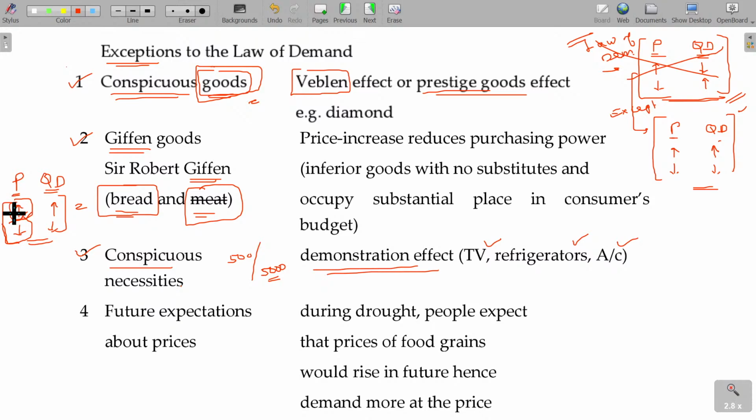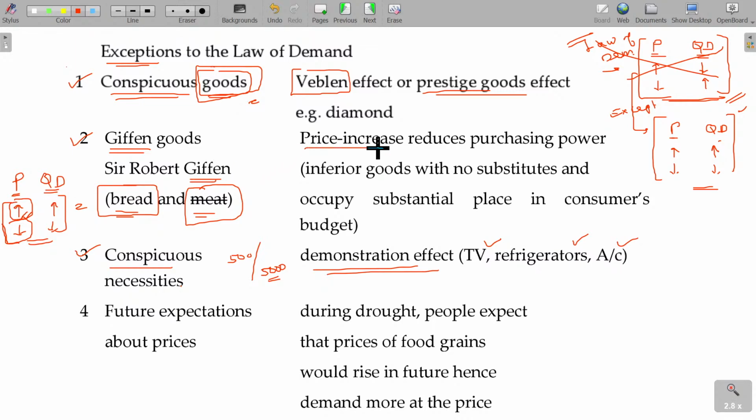But when the price is higher, the surplus fund is not capable of purchasing sufficient meat to fill their stomach, so they want to fill the stomach somehow. They purchase some extra bread, right? Loaf of bread, and they had the food, right?